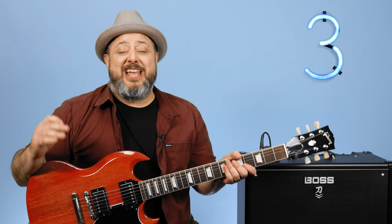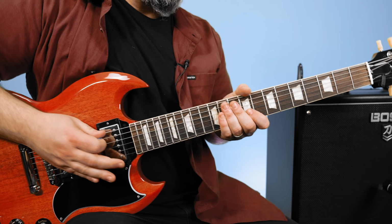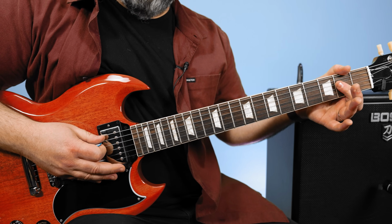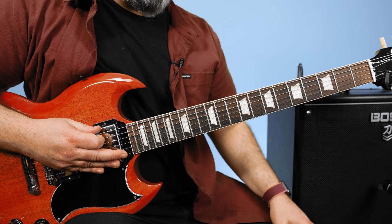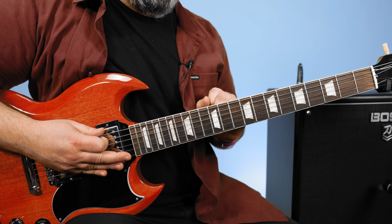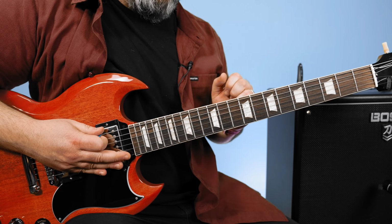Number three, one of my favorite AC/DC tunes, and pretty easy to play, is Highway to Hell. Highway to Hell, another one of my all-time favorite rock songs. Classic A power chord, first letter of the band's name. One, two, three. Then we introduce a D power chord, but with a D over F sharp.